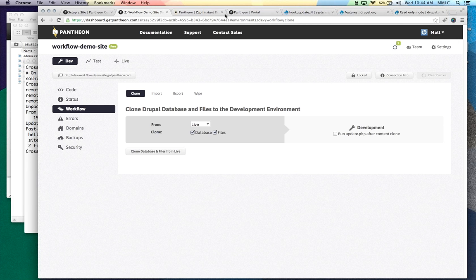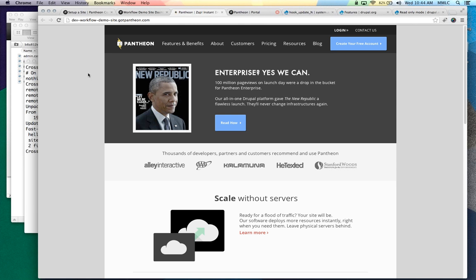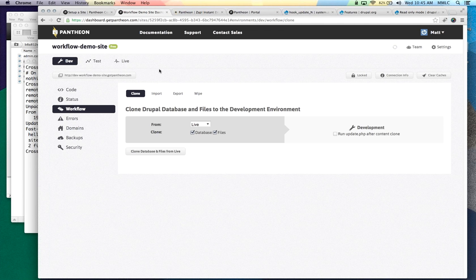But in this case, we just want to pull this back, and what Pantheon will now do is make a backup of the live database, and a backup of the live files, and it'll then copy them from the live environment and apply them to the dev environment. This will wipe out all the configuration and changes we might have made on dev, but it will make sure that we have a dev environment that now looks and feels as much like the live environment as possible. This is really helpful for development because you get the ability to easily see the latest and greatest changes on live without having to go through a lot of complicated work to make sure that gets refreshed.